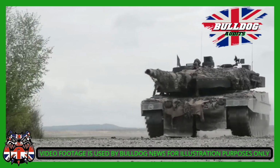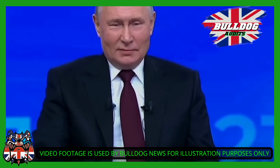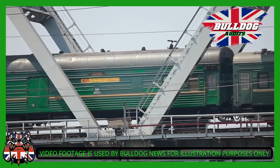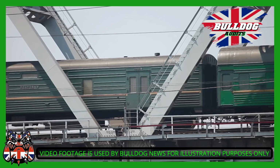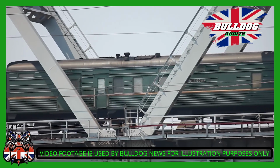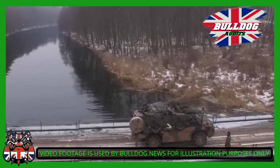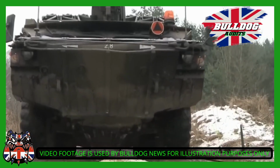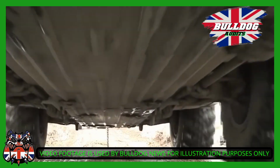Today, tensions are mounting on NATO's eastern flank as the conflict between Russia and Ukraine enters its second year. The situation on the northern border of Eastern Europe is particularly concerning, with fears growing that the conflict could spill over into NATO territory. Poland, a staunch supporter of Ukraine within NATO, is at the forefront of these escalating security concerns. In response to Russia's intensive cruise missile attacks on Ukrainian infrastructure and military targets, Poland has mobilized its airspace and ground air defense systems, standing guard against potential missile threats.